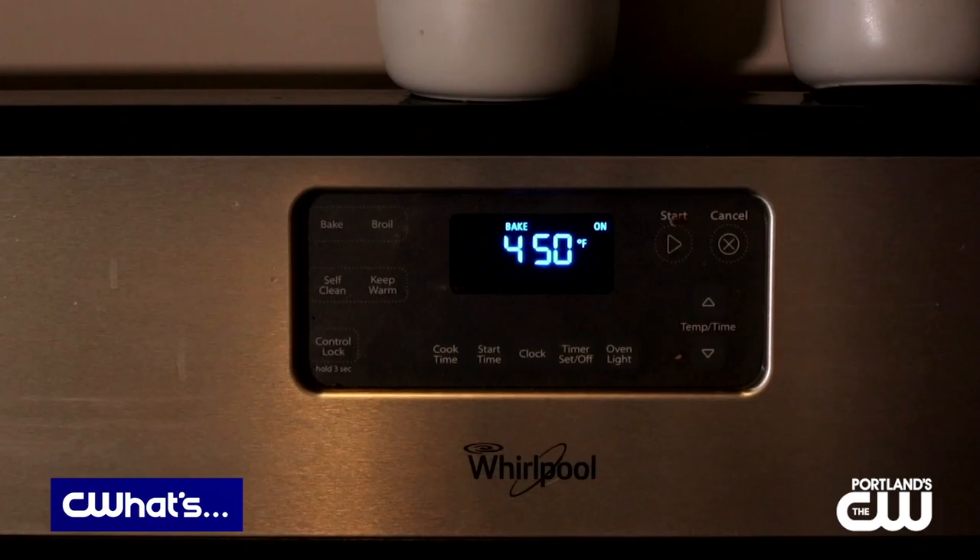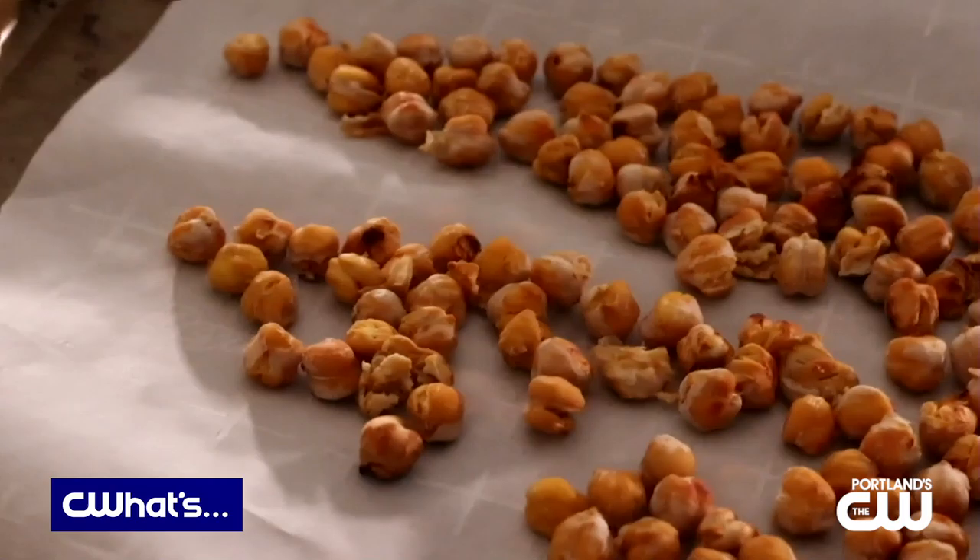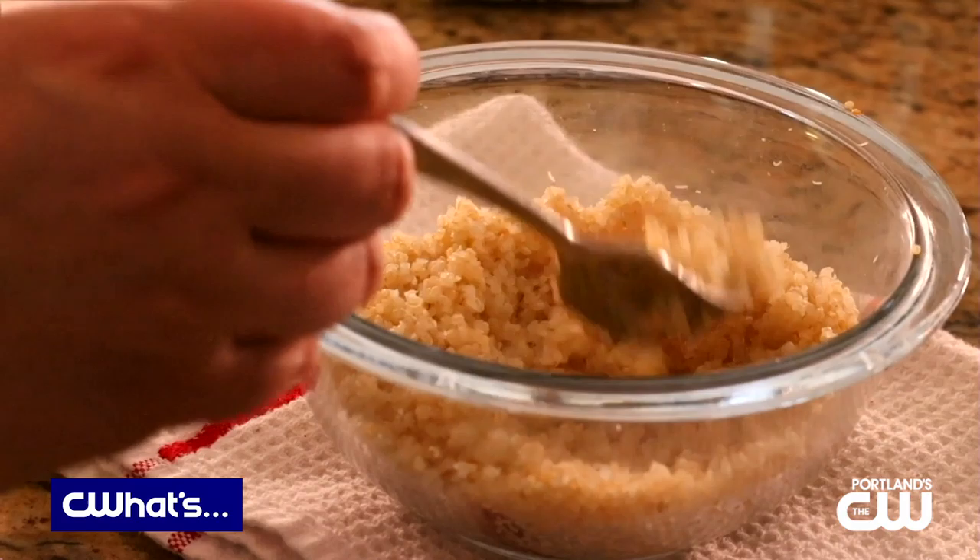It's a crispy chickpea and quinoa tabouli salad. I partnered up with Healthy Choice Power Dressings to create this recipe and a few others. What I do is I take canned chickpeas, or you can use dried that you've cooked, toss them in a couple tablespoons of their creamy Italian dressing, and roast those in the oven so they get nice and crispy — so you feel like you're having something a little bit naughty, even though it's baked.